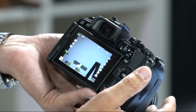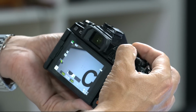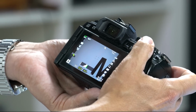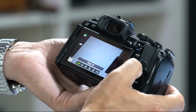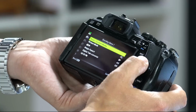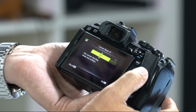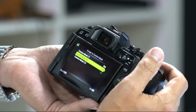Let's go in and change some settings. Let's say I want to do portraits. I would probably choose aperture priority mode, the lowest f-stop I can get, and maybe I'd use single AF. Use what I would use for portraits. Now I would go into the menu, go to reset custom modes on the very first page, assign to custom mode C2 and set. So now C1 and C2 are set to sports and portraits respectively.